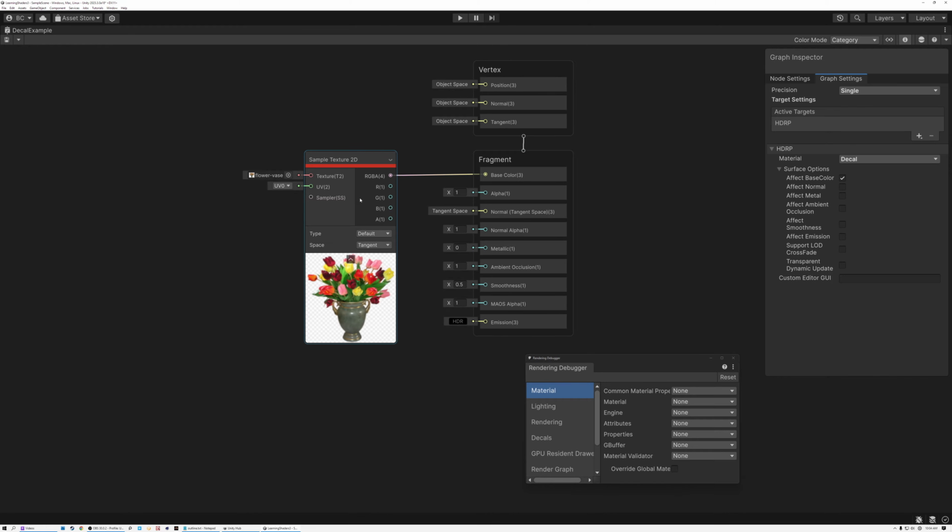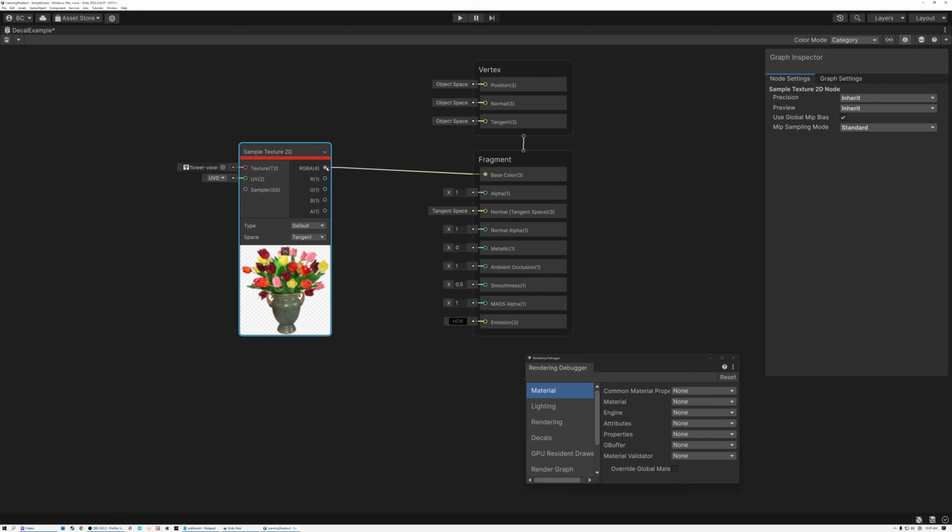However, in the case of caustics patterns, caustics are light, and light is emissive. So we don't want to project our caustics into the base color. Instead, we want to affect emission. And so I'm going to check that box.